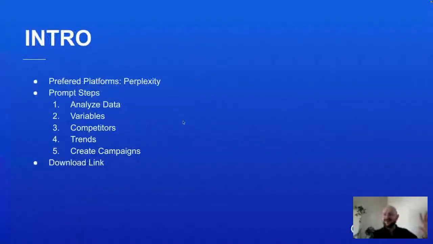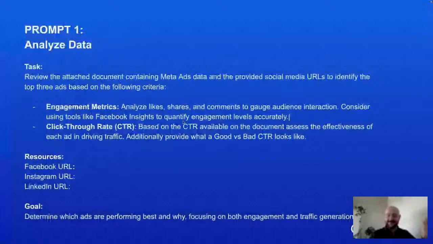So, jumping into it, this is going to be your first prompt. We are going to work from the inside out. You've got your raw data, but you need to feed it to Perplexity so that it can gain context of the data. So to analyze the data, first things first, you want to determine your highest performing ads, in post, preferably ads.